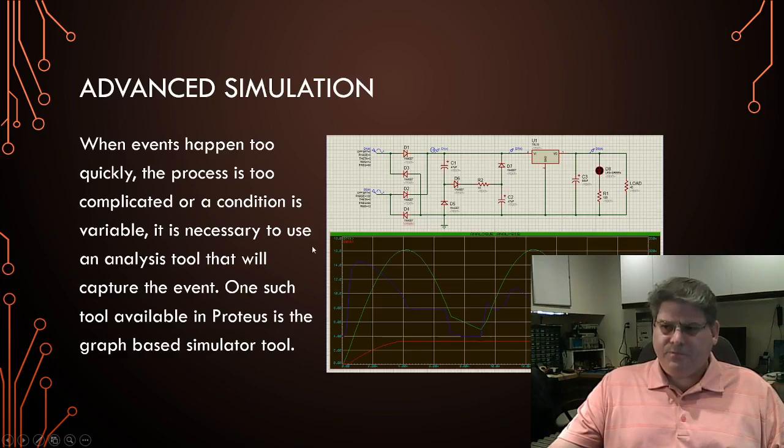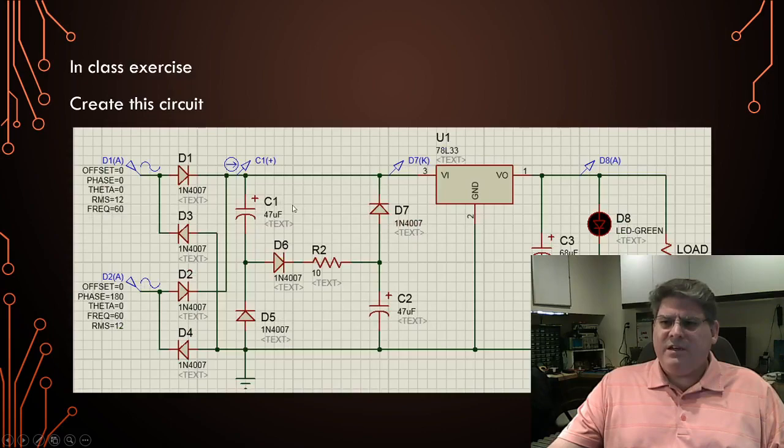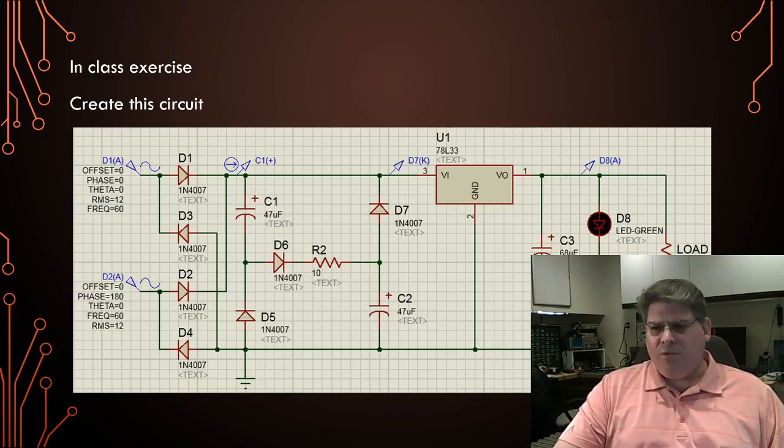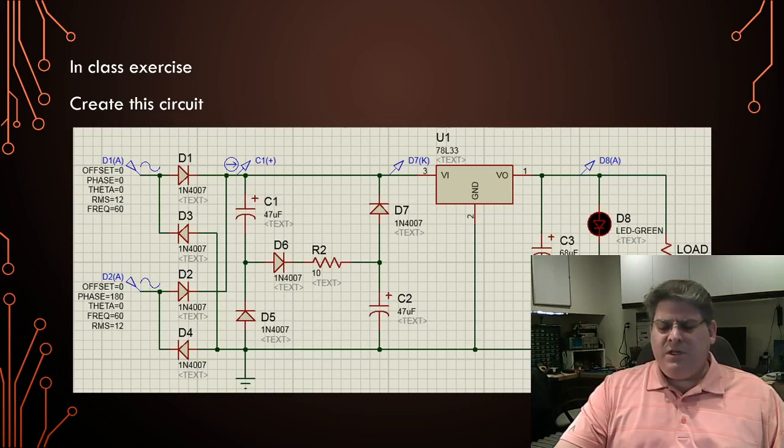And so let's go through that as a bit of a class exercise. And so I would like to get you to pause the video and make this circuit. This is a very interesting circuit that I found a couple years ago. It's not very old. It was patented, I think, 4 years ago or so. And it's called a valley fill circuit. And it's really good at helping to deal with power correction factors, especially with capacitors.